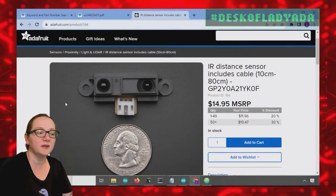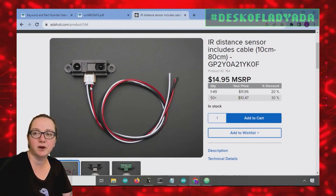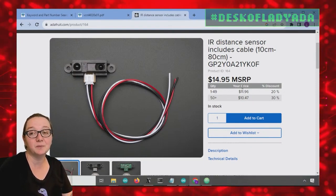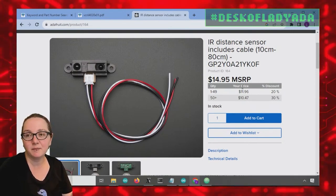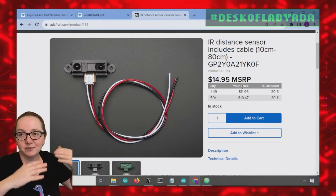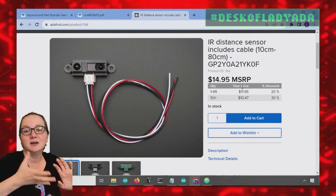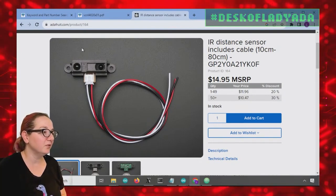The light bounces back and you get an analog voltage output. Power is red, three to five volts — maybe just five volts — ground is black, and the analog signal back is white. This was a very popular sensor. It's pretty expensive and not used as often now, but in the beginning, when you didn't even have a microcontroller, you could hook this up to a comparator. When the analog voltage went above or below a certain value, you could detect if somebody is within a certain distance, or feed the voltage into a current amplifier. These were very, very popular.